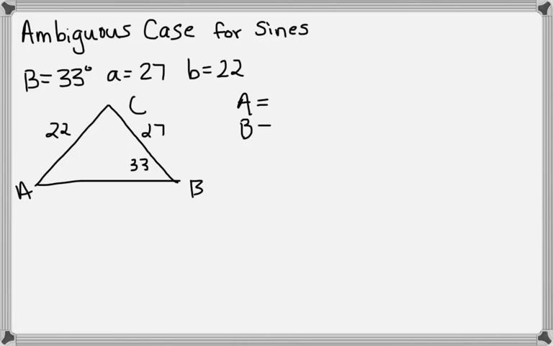The first thing that I'm going to do is set up like I would as if there were just one triangle. I'll label what I know. You can see that over here. And then I go ahead and write out my little chart to fill it in. I'm just assuming that there's one triangle, but I may have an idea there's more than one. And I can get that by looking at the triangle.